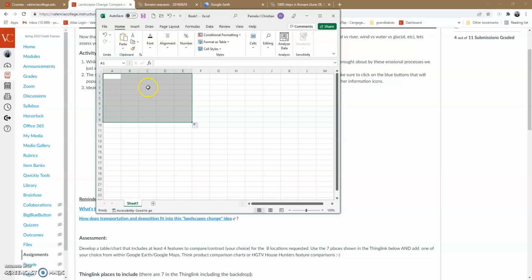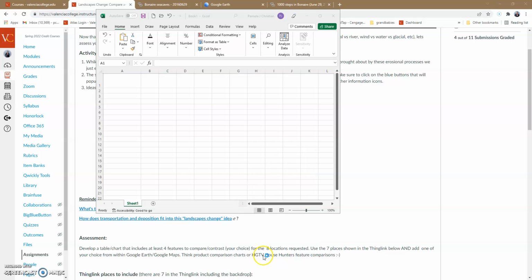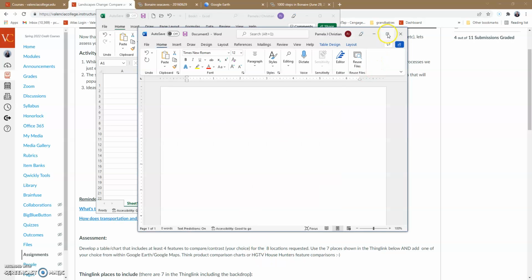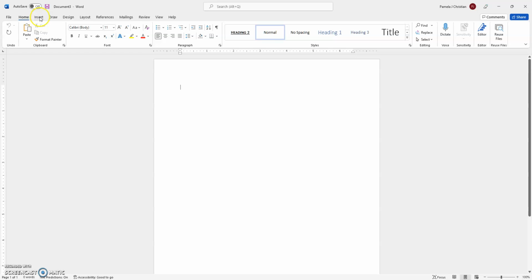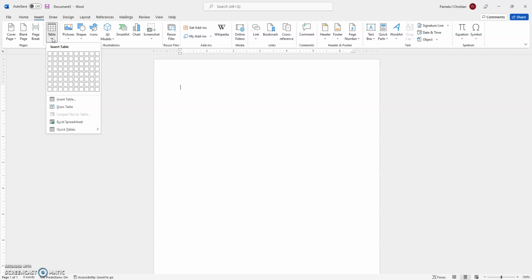But after you do all that, if you're not comfortable with spreadsheets, it takes a little bit to figure out your layout. How do I come over here and make these wider? How do I grab this little bar in between and make it bigger? And then you would have to, of course, copy all this and paste it into a document. So my suggestion is to go straight to a Word document. So I'm going to open up a new Word document, and there's an insert table right here. When you click insert and you go to table, you have a very similar layout to what you just saw in Excel. So I'm going to go over 5.